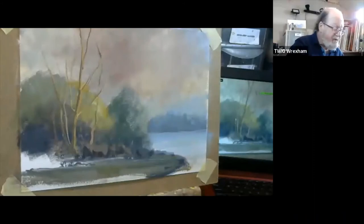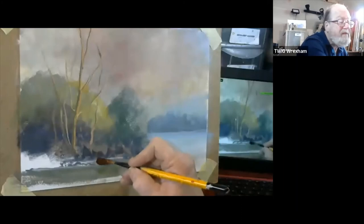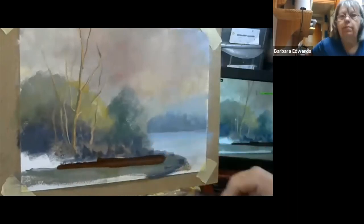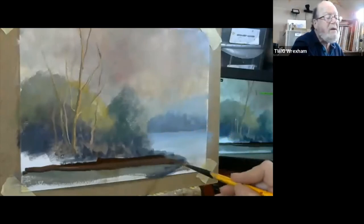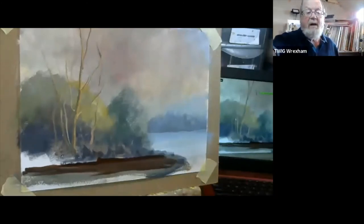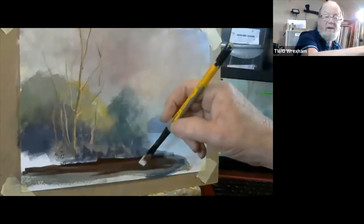Right, the reason I put that in, I'm going to put some bread. And, well, that's actually raw sienna with a touch of the blacky colour. And I'm going to put that. Bank. Shadowy bits in the water. Don't worry about that thick black line, because I am now going to use some white. Mix it up with a little bit of the cobalt blue. Get it nice and thick.